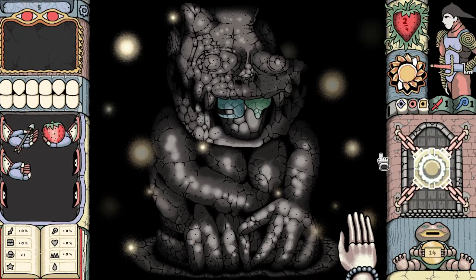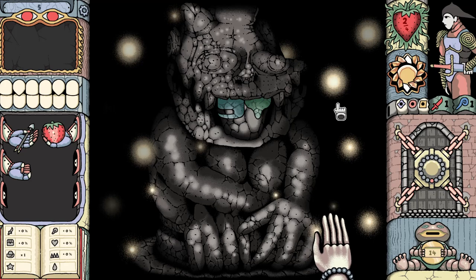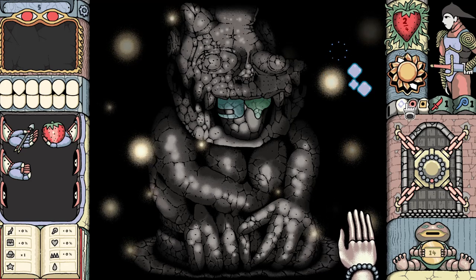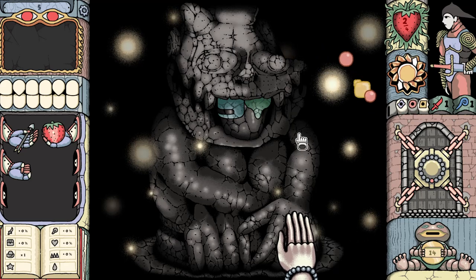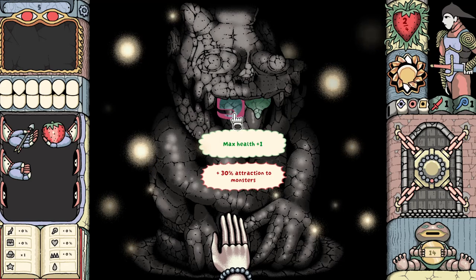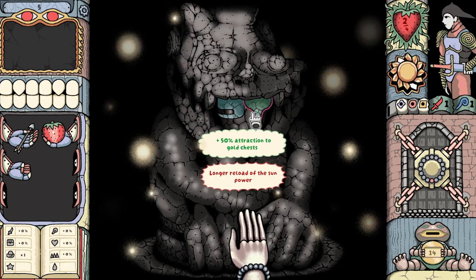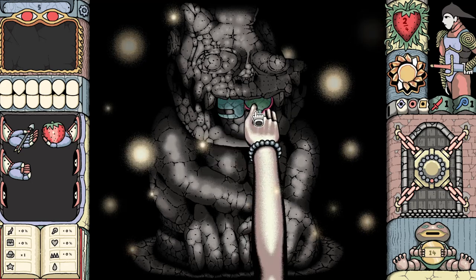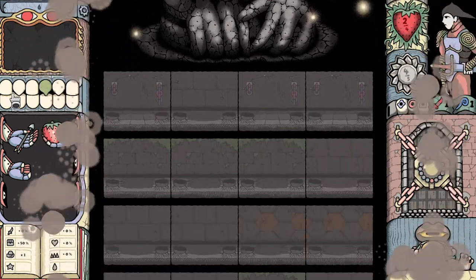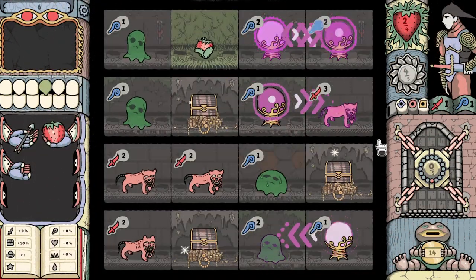Do have a... oh. What is this? I need to blow some bubbles at it. I have no idea what's happening here. Oh. Teeth. Max health plus one, plus 30% attraction to monsters, plus 50% attraction to gold chests, longer reload of the sun power. Okay. Oh dear lord. What is happening? It was like a bad trip.